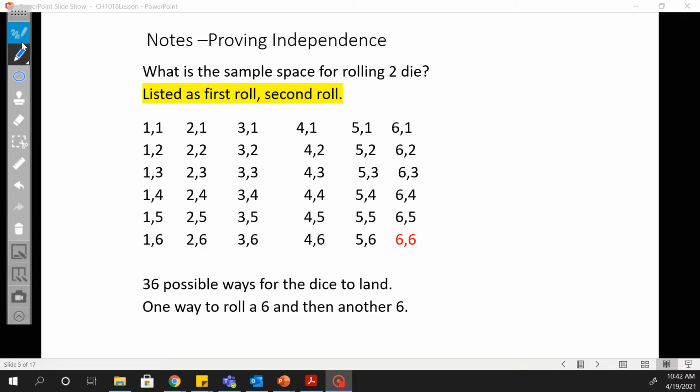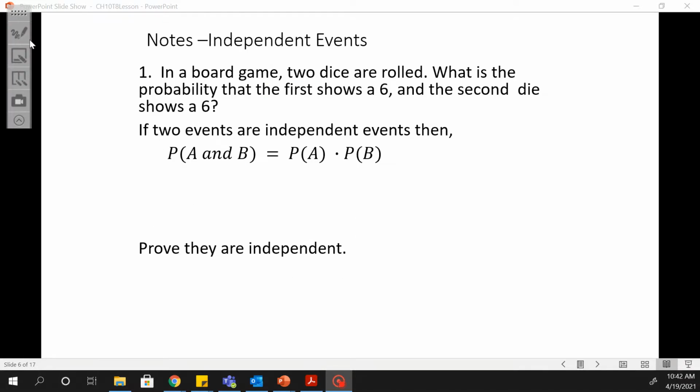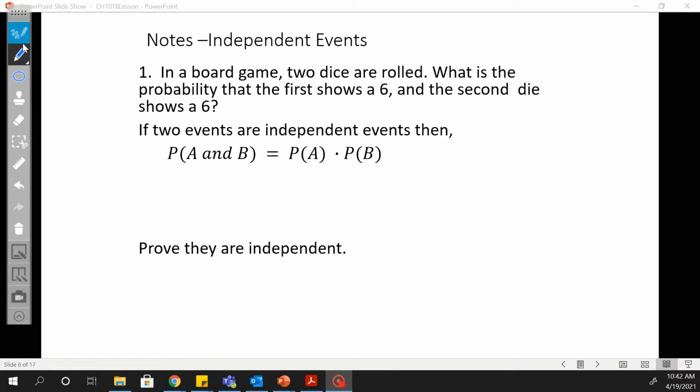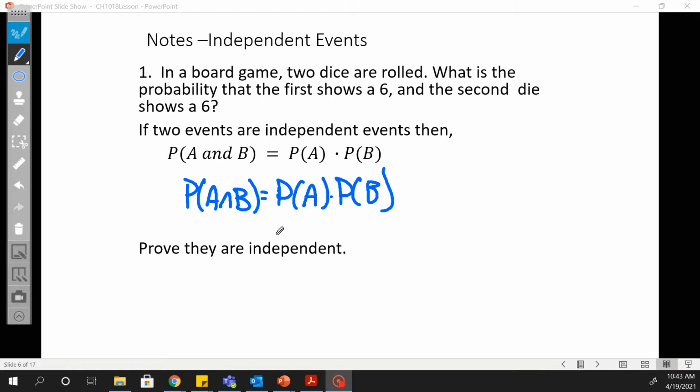Now we can prove that these two events are independent by showing that their probabilities together are the probability of the first event multiplied by the probability of the second event. And we already did this. Probability of A and B is equal to probability of A times probability of B. Well, we already did this: 1 over 6 times 1 over 6, which is 1 over 36. Now, since the probability of A times the probability of B is equal to the probability of A and B, we already showed that this is the correct calculation, then we can say that yes, they are independent.